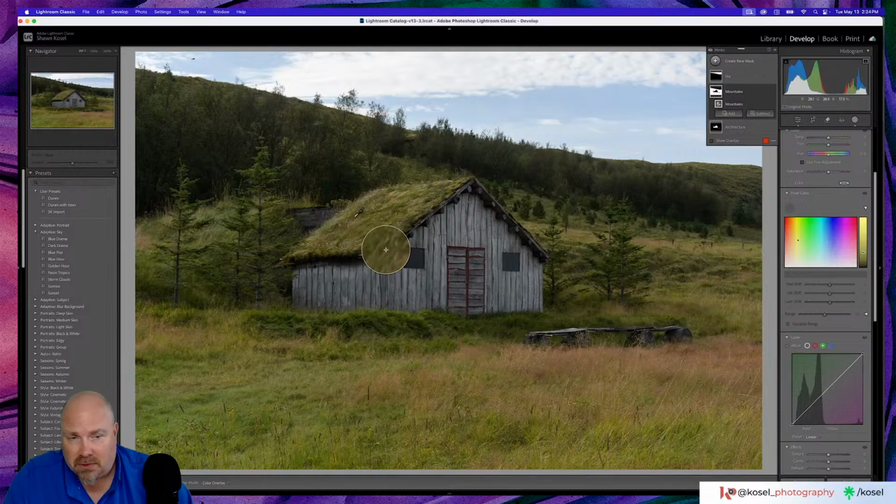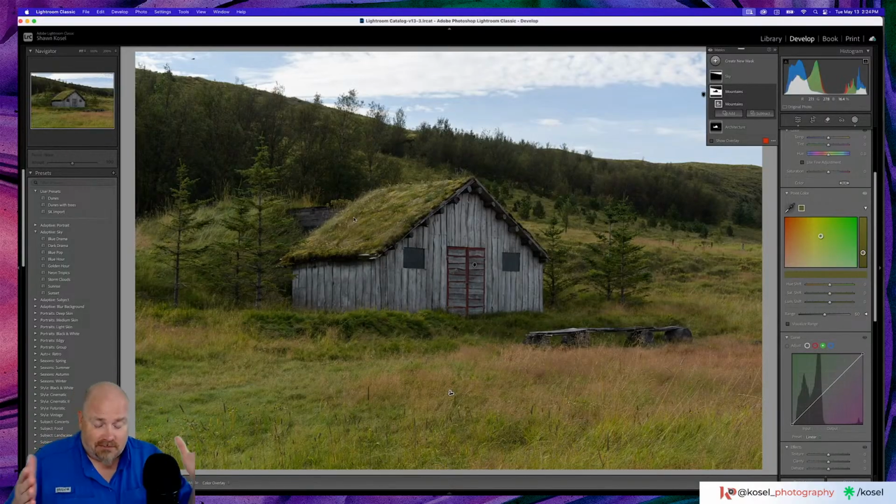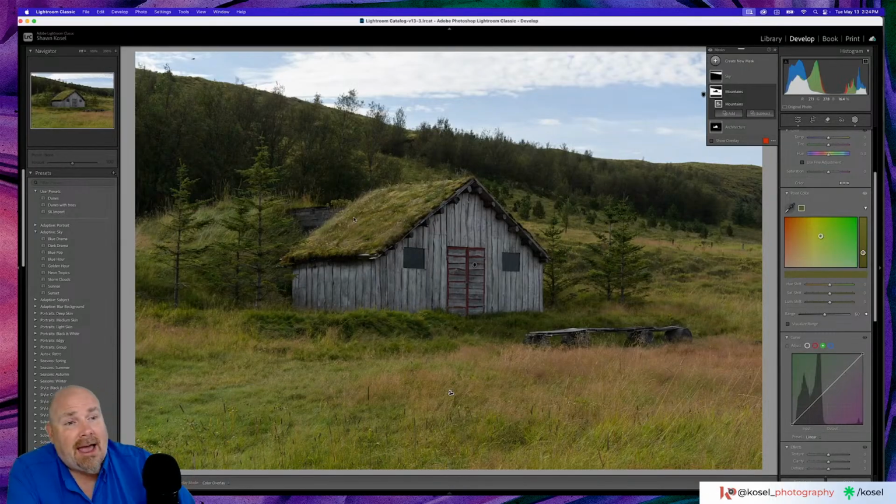I tried the point color. So I tried using point color when it first came out on my Mac streaming, and it killed everything. So I actually haven't used it since. This is kind of the first time that I'm using it.